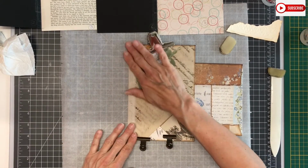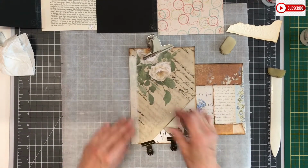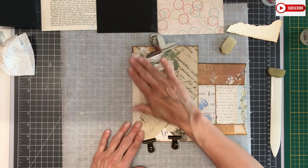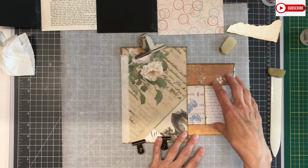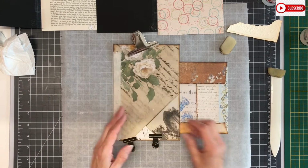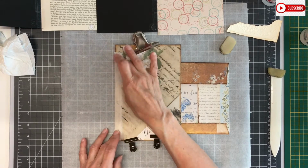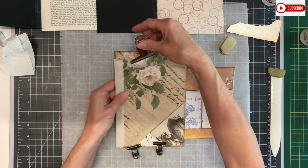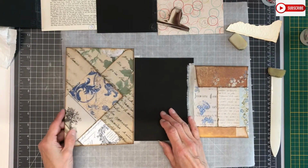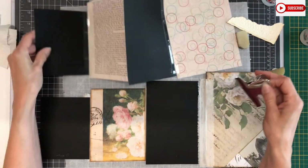This will be visible, and in the back, one piece. Those will be the only ones that will be visible. But it's not that I don't like the fabric. I really love fabric and the texture it gives, but I didn't want to cover up too much of the digitals, especially because all the other parts are not that big at all. And this is the largest piece when you see only this, and here will be an image, and it coordinates also because of the off-white and the flowers. I really think it will match. So then I don't mind, but I didn't want to see a lot of fabric and have almost nothing left for decorating. So let's see if we did it correctly.